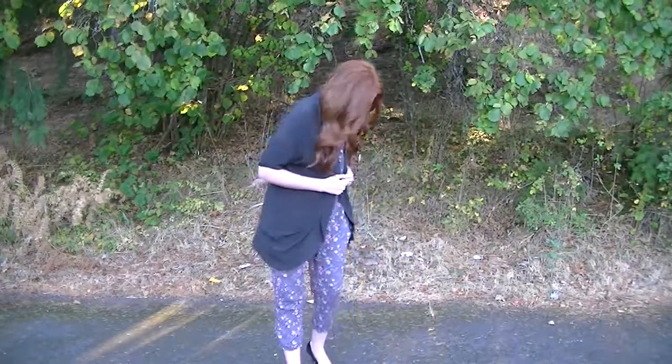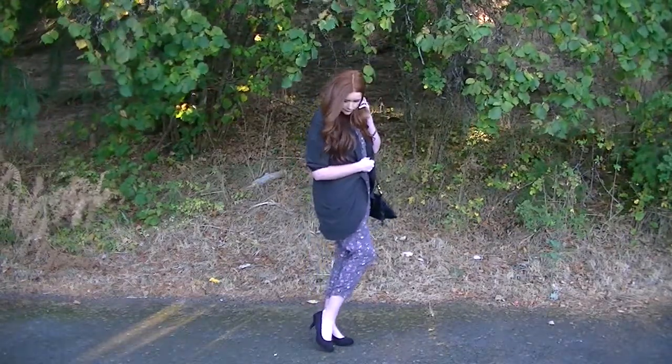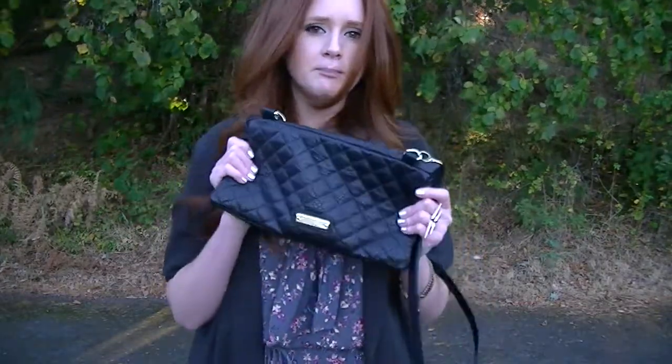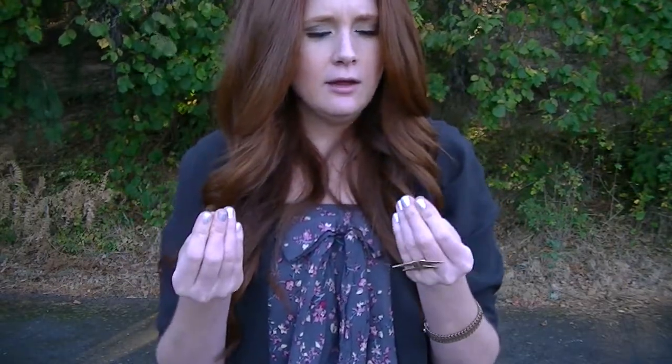I'm going to back up and show you guys what it looks like all together. So I have my Steve Madden crossbody sort of clutch bag, as well as a pair of tortoiseshell Ray-Bans. I have on this really fun spike ring that I got from H&M last weekend, as well as this really fun gold bracelet. For my nails, this is a metallic-y silver color by Cynthia Rowley.